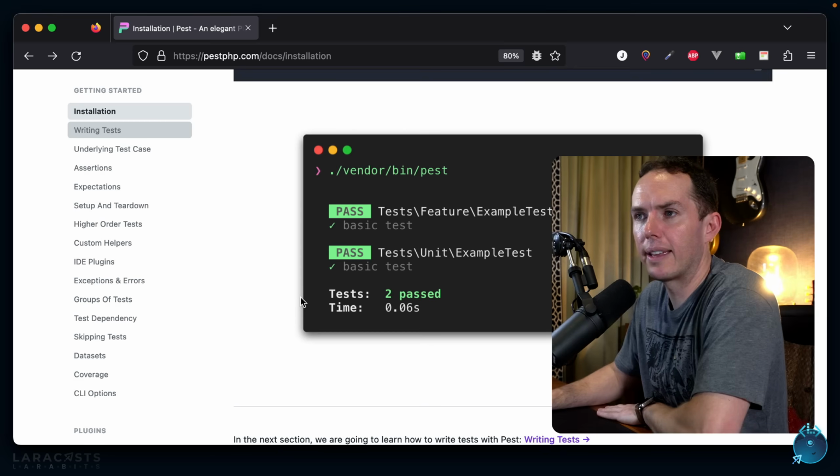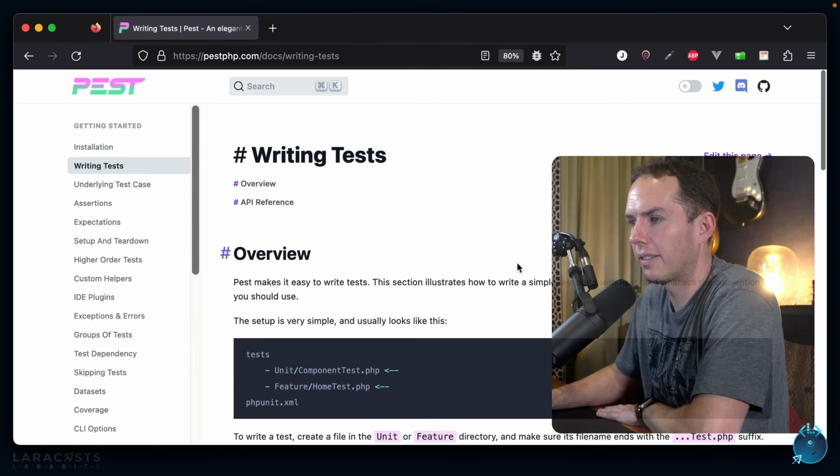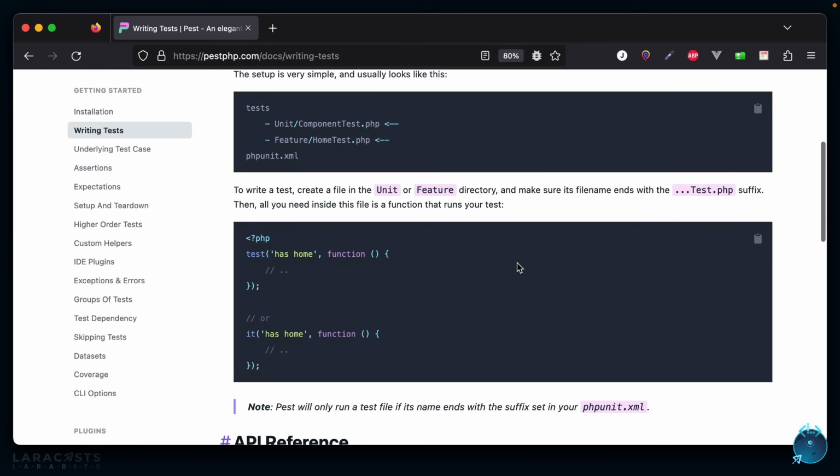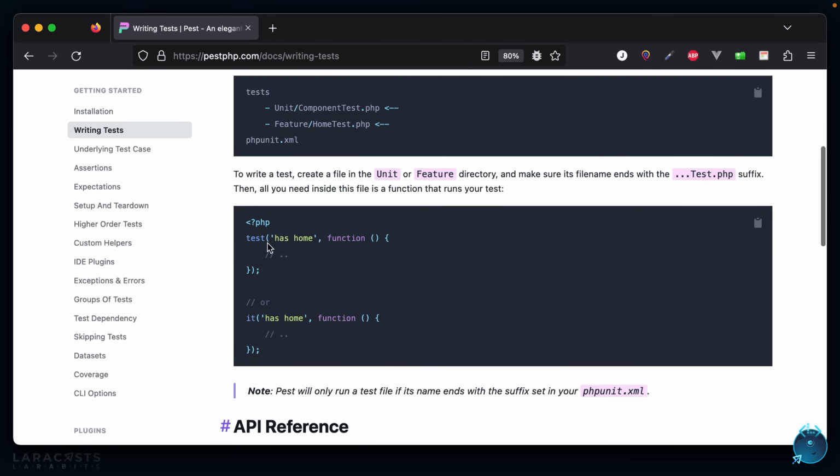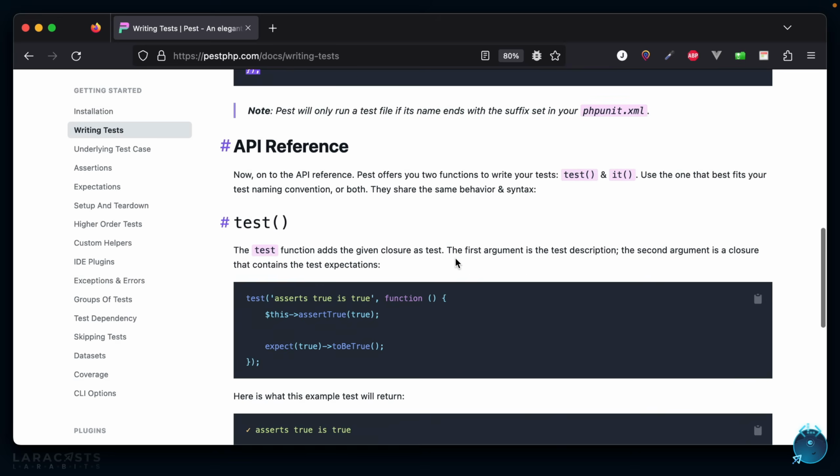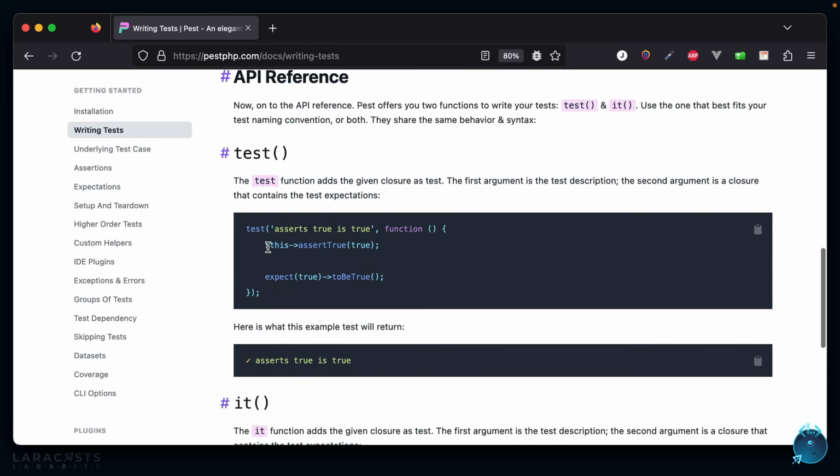So let's switch back, and now I want to write my first test. Okay, so you create a file, and yeah, notice how you're not defining a class, you're not inheriting, or at least you're not directly doing that. It's happening behind the scenes. And I believe, yeah, so notice within this closure here, you still have access to a this instance.